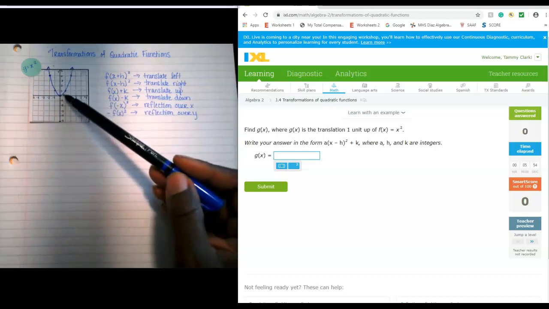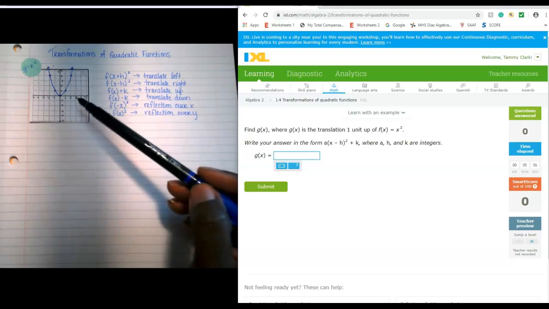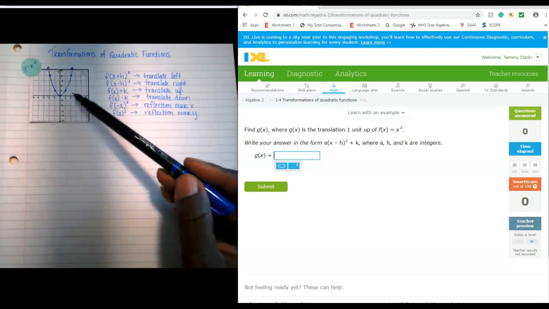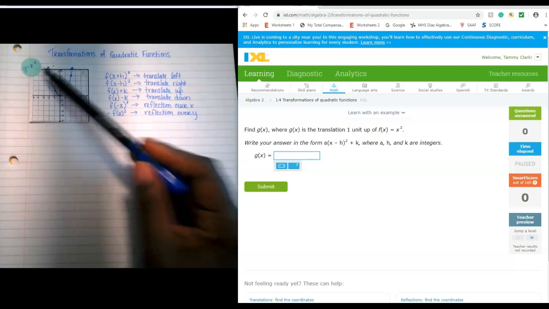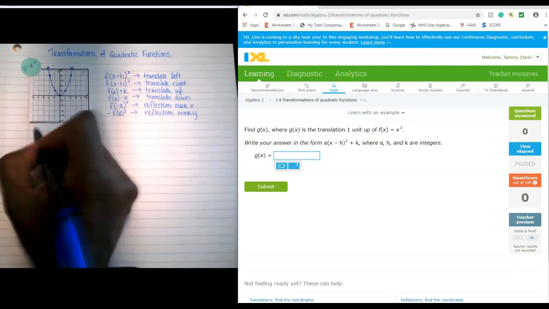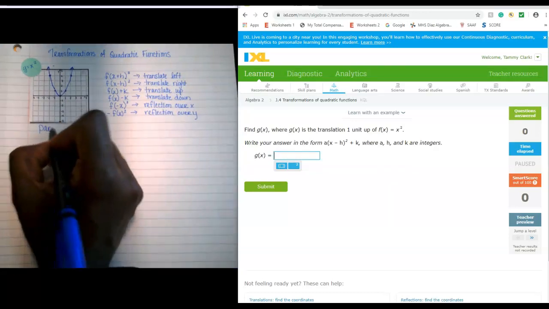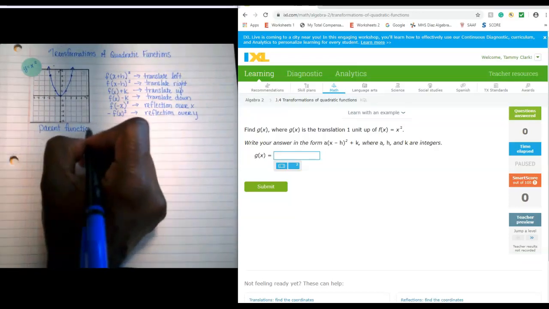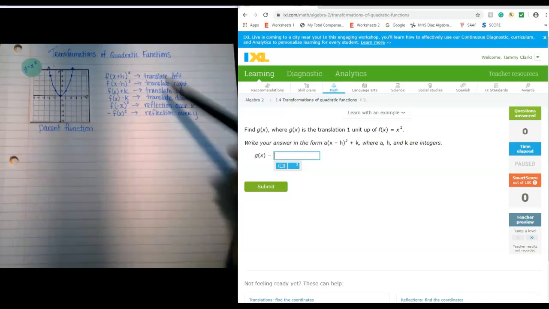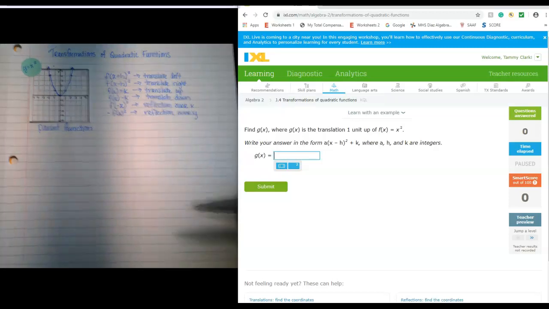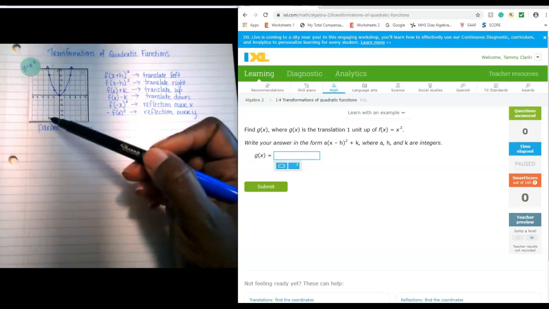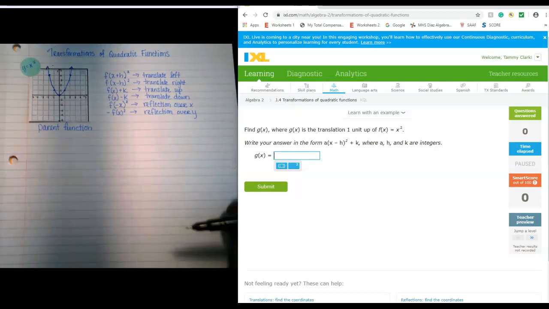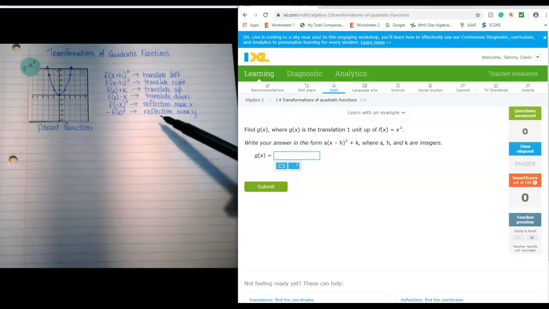The reason I drew that is because every transformation that you will do will always be based on y equals x squared, which is called the parent function. Every function that you create as a result of a translation will be like a child. So this is the parent and all the movements are the children. I'm going to keep this up here and we'll refer to it, and I'll talk through these as we go.